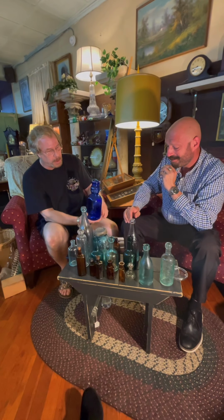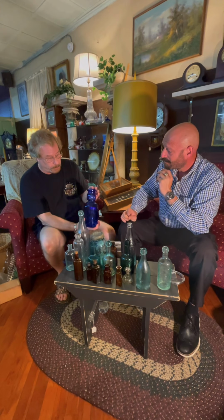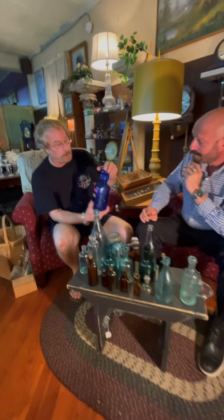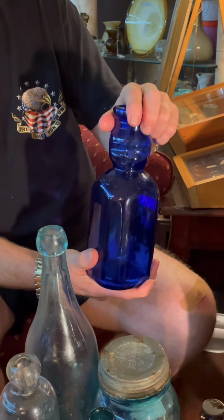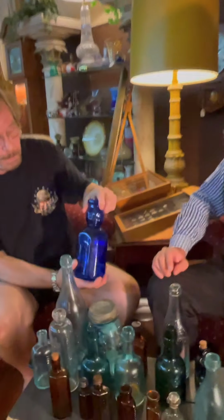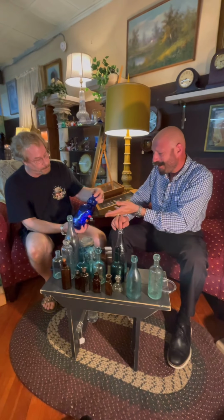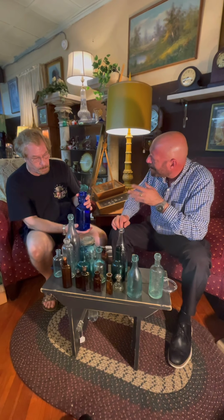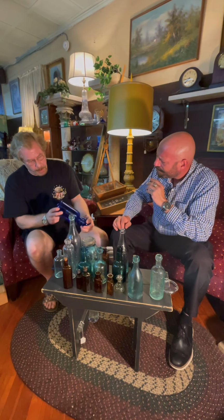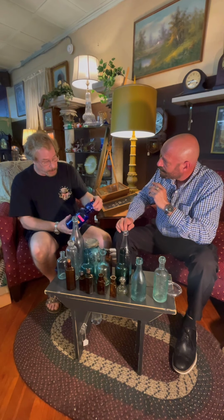That blue is magnificent. Very nice. That's rare, isn't it? Very much so. It is a milk bottle, right? It is a milk bottle. It's called a baby face or a baby top. And there is a baby face on it, isn't there? Actually, you can see it on both sides. It's really, really cool. Oh, very nice. That is fantastic. And of course, it's not just finds like this, which would you say 1950s? This one right here, if I'm not mistaken, it's a 1948.